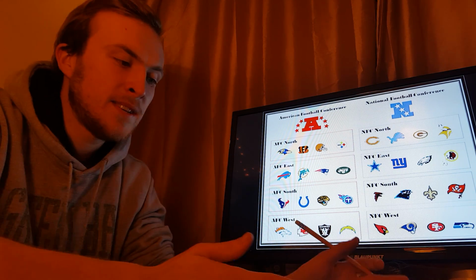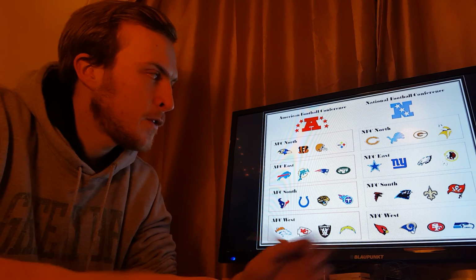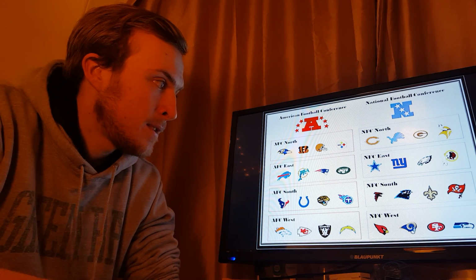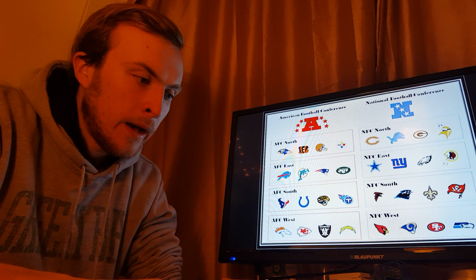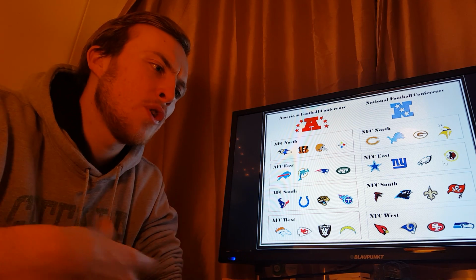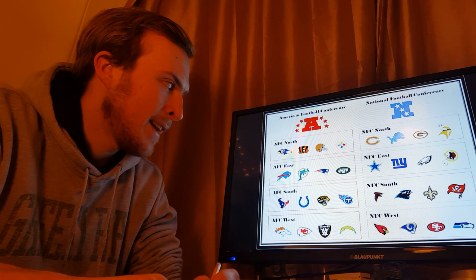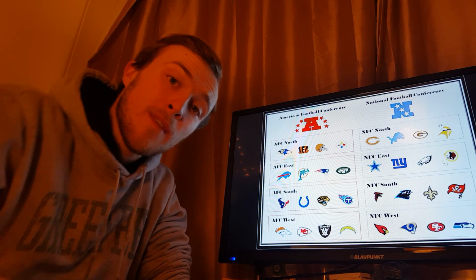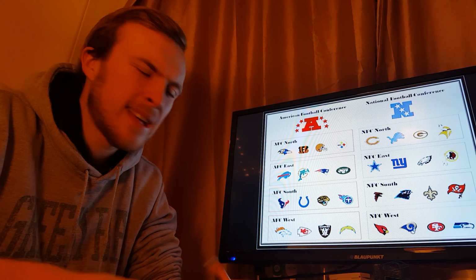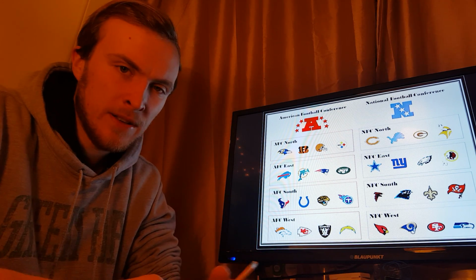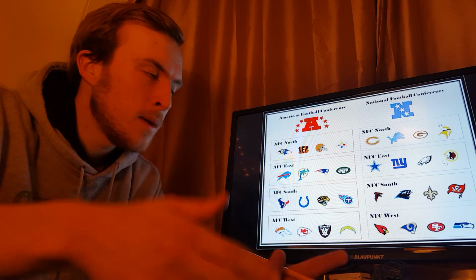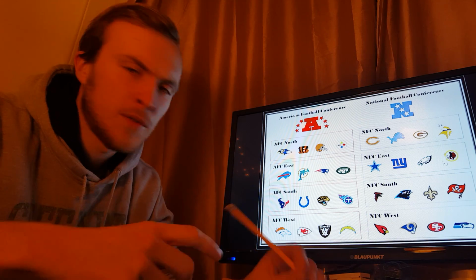So we've got the pre-season, which is made up of 4 games, and those 4 pre-season games don't count towards anything at all. None of that matters. The pre-season is time for the players who wouldn't normally get to play. It's a time for them to show the world what they can do. Really, I suppose they're a bit like the B team, and they don't put their starters on. So the starters are obviously the guys who start in their respective positions, start the game. The others are all backups, obviously.